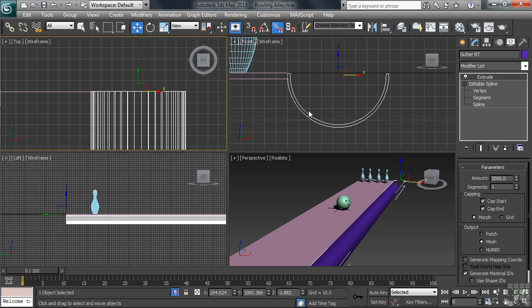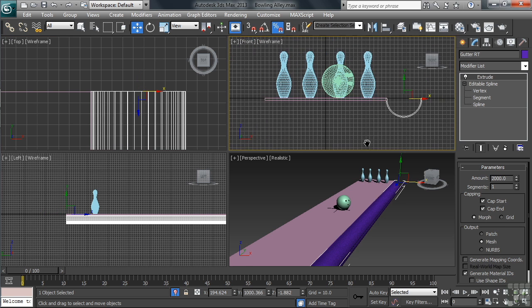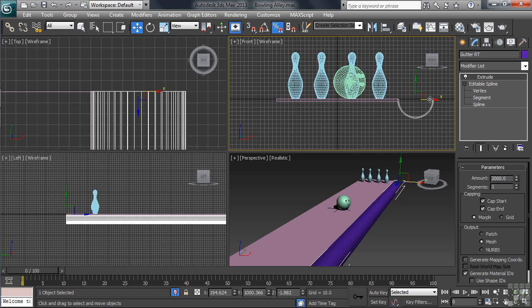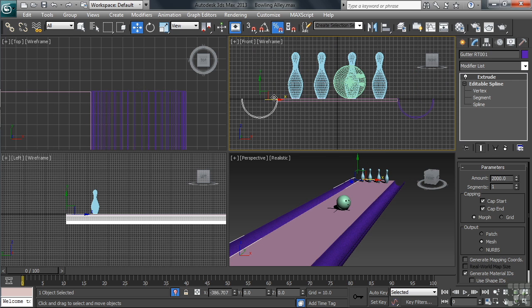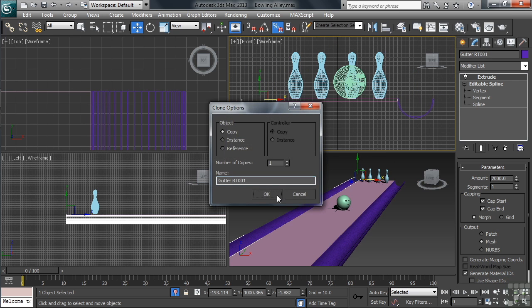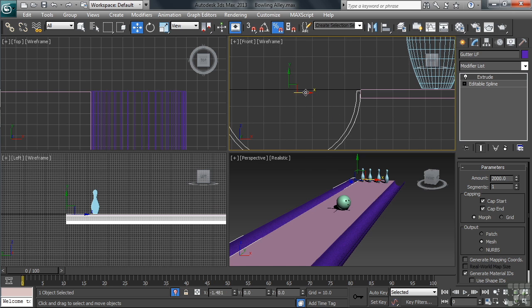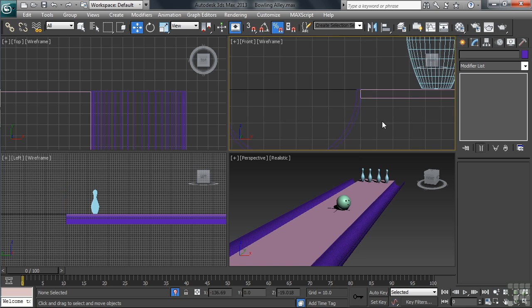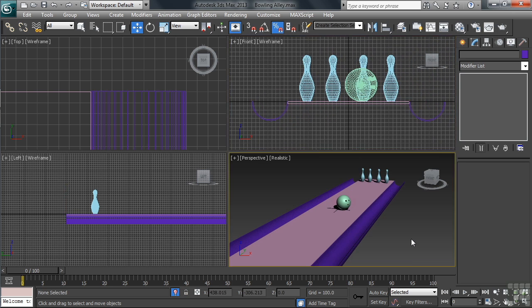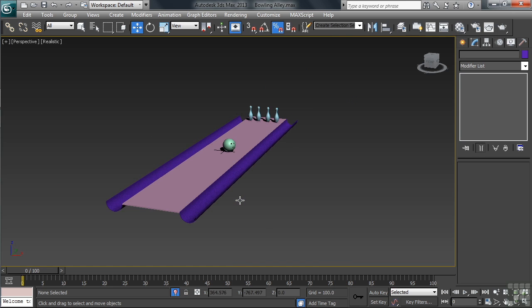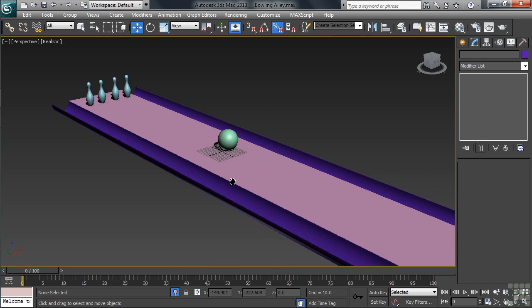With the new name in place, I can now make a copy of the gutter in the front view, taking it to the left-hand side. When given the option to rename, I'll give this one the label Gutter LF. With that in place, I can now, if needed, reposition the gutter. As a final step before saving, I'll take my perspective view full screen, then orbit into a nice position.